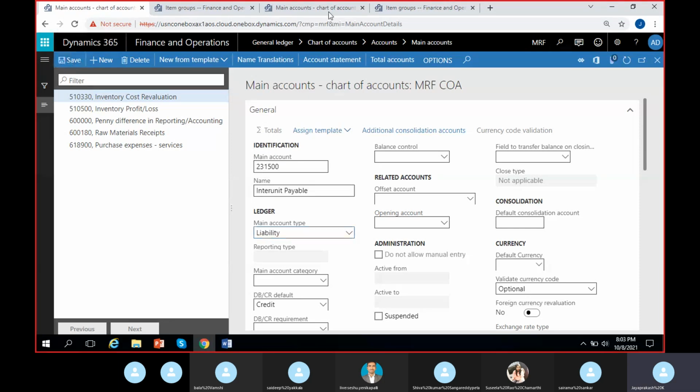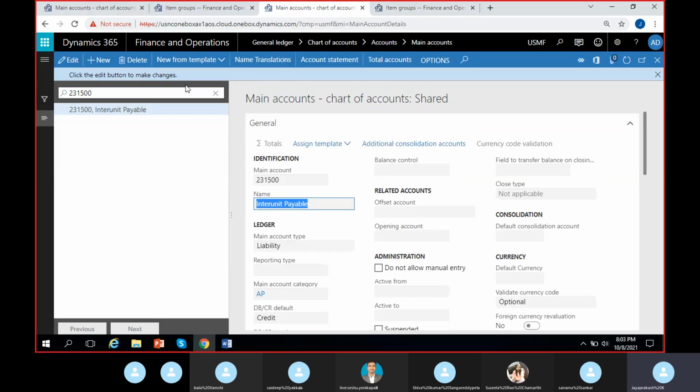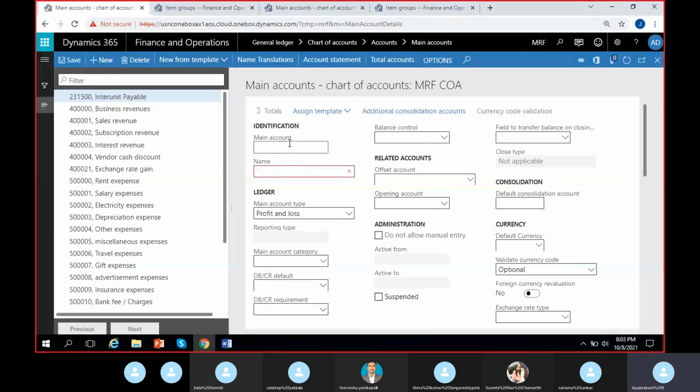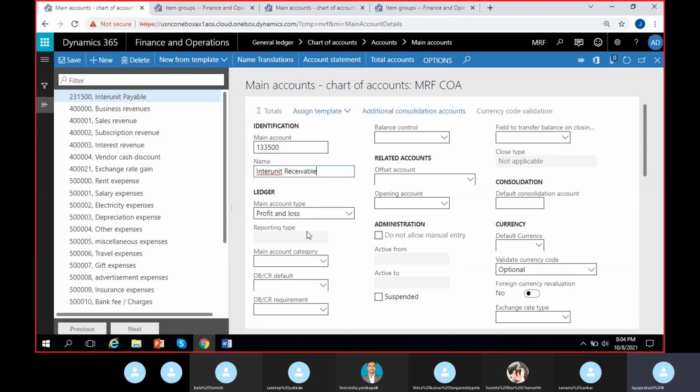Inter unit payable is a liability account. Then inter unit receivable, an asset account.